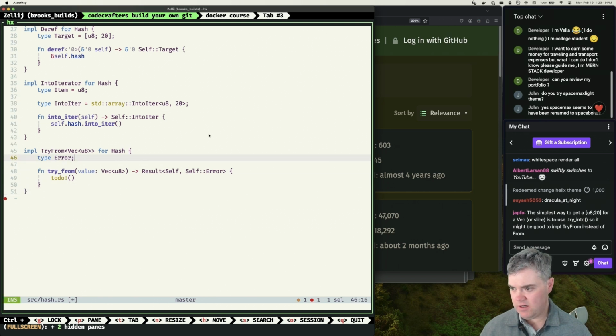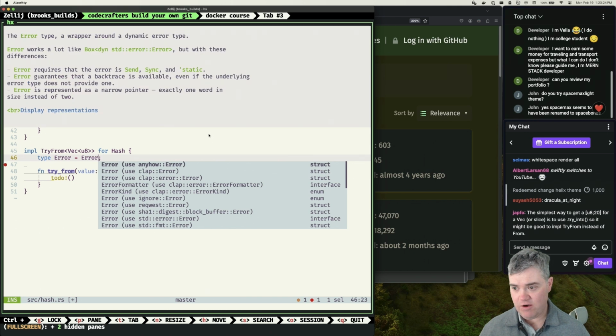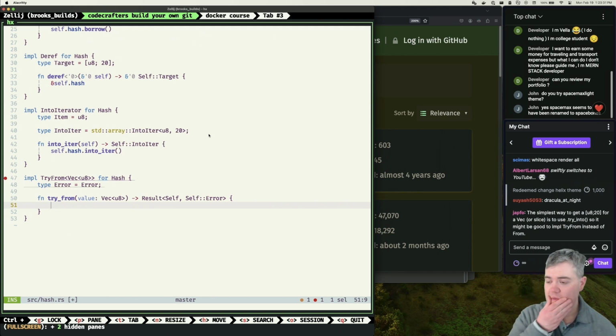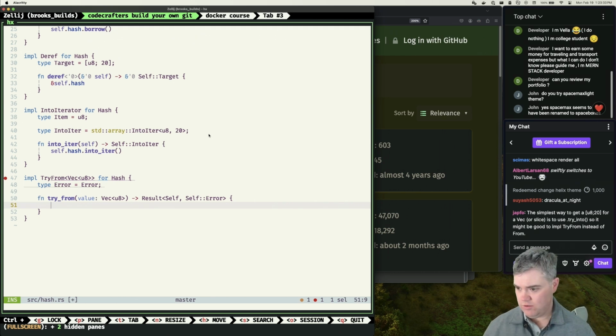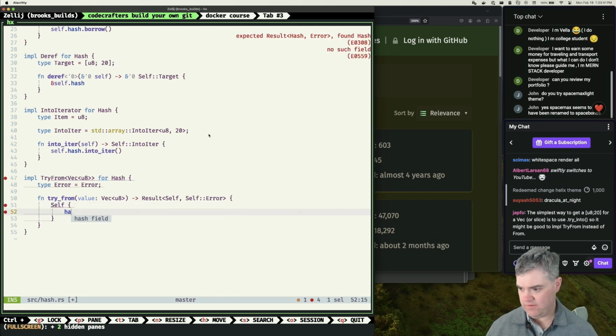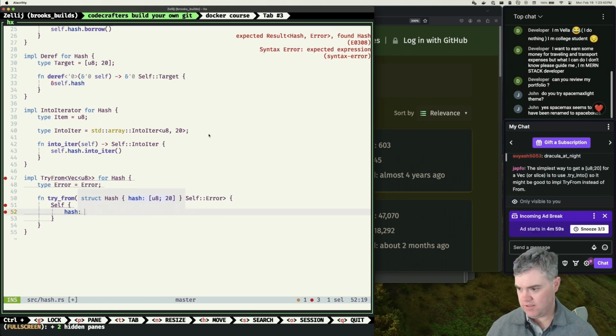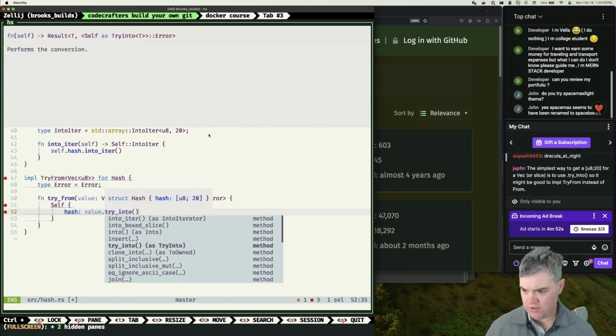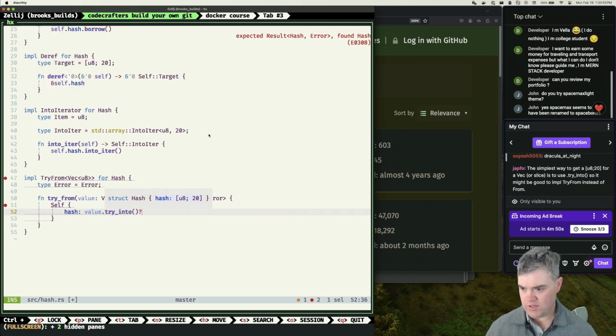Okay, type error. Now, can I make this be an anyhow error? I think I can, right? So in that case, this try from, we can now do self hash value. You said it was try into question mark.